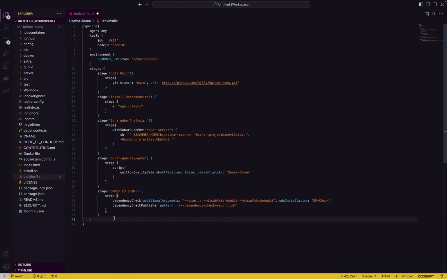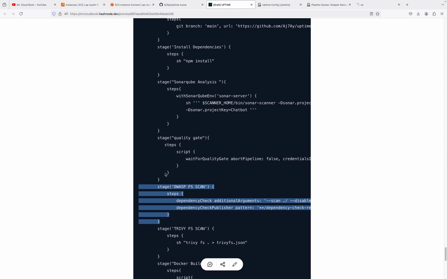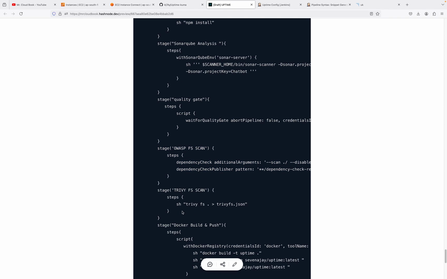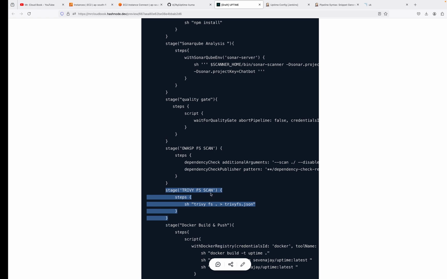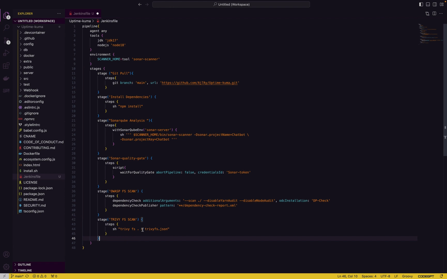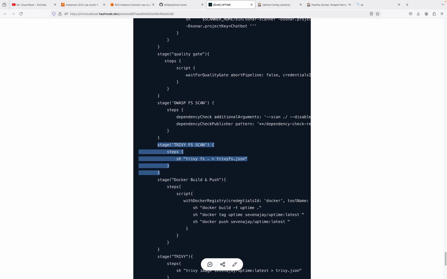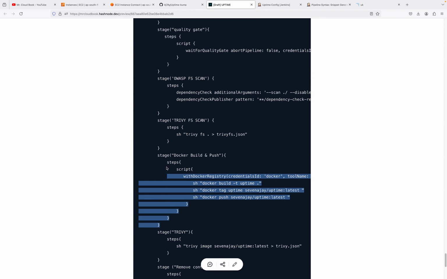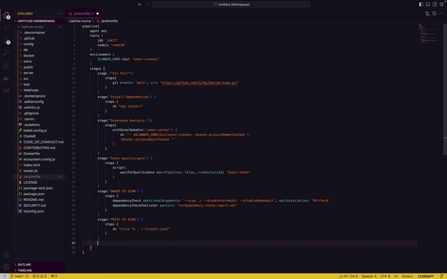That is done. And for the next step, we did the file scan, right? So this is the file scan. Simple commands, these are trivy fs dot, fs means file scan. The steps and everything will be the same, that's why I'm not explaining in detail. You can give it and it will save in this particular JSON format. And next, docker commands. Let me copy this and I will explain how to generate this one.